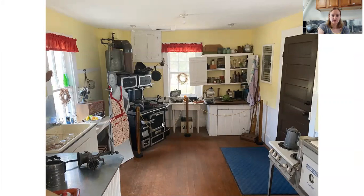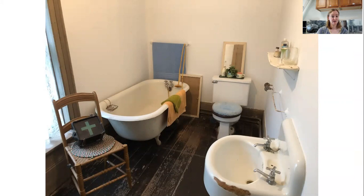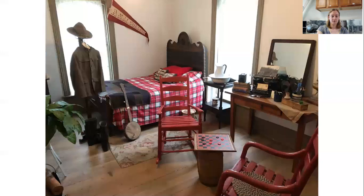Going upstairs, the first room you come to is a small room that was not always a bathroom. When Oliver Moss lived here, when Sally's parents lived here, or even when the Johnson brothers were young, there was no bathroom here. It was added in the 1920s around the same time they got electricity. Our best guess is that it was a small bedroom beforehand.